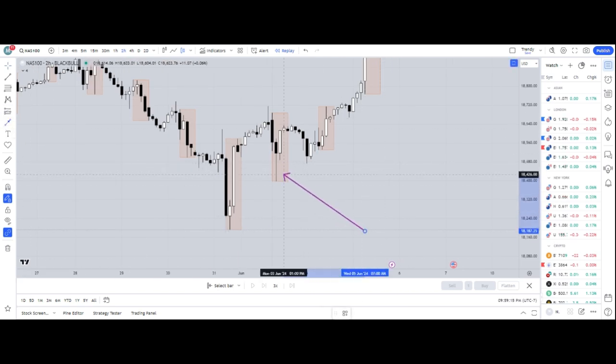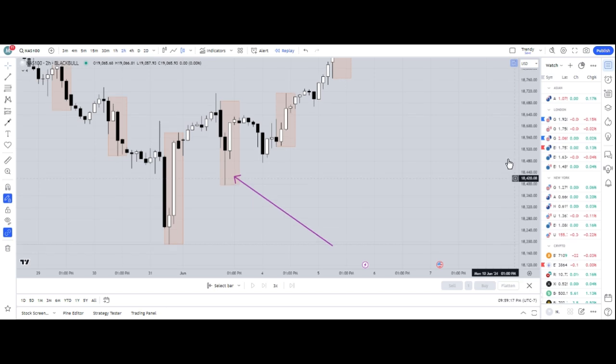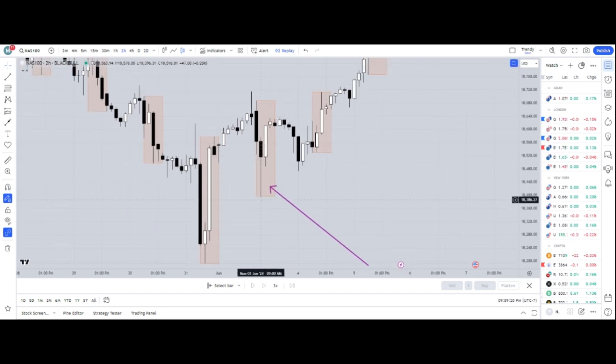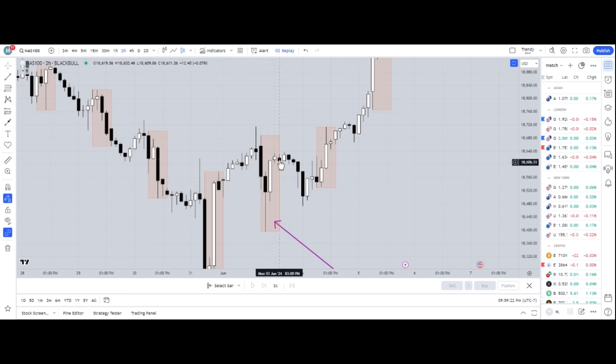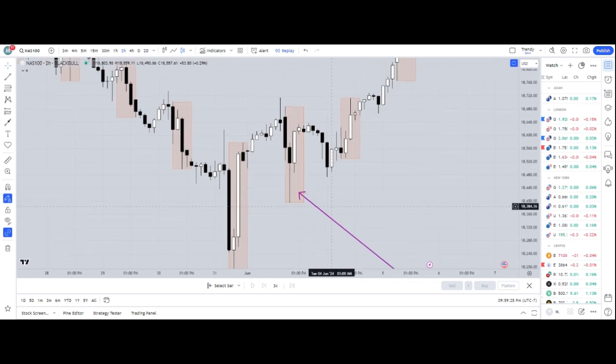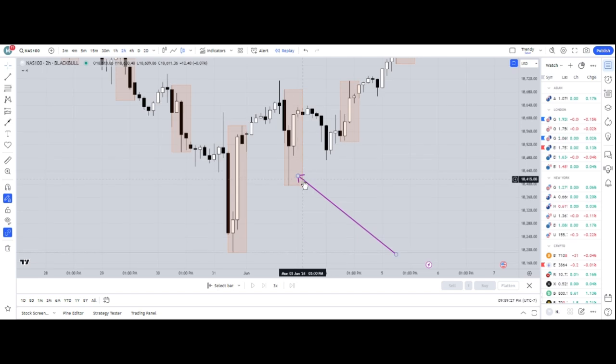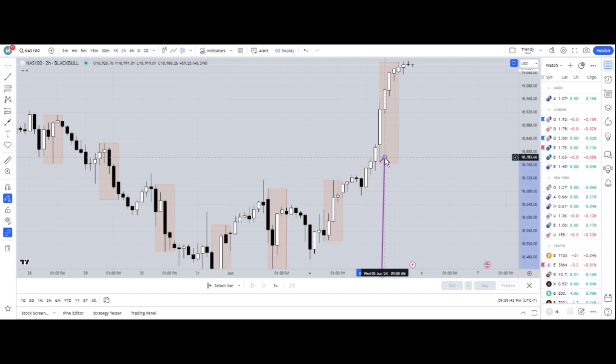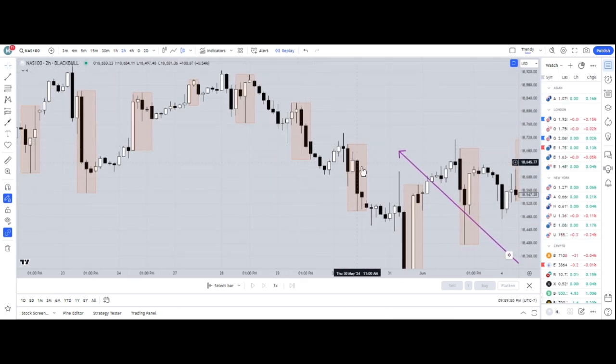This right here would be a pin bar. As you guys can see, we have a small body in the top 1/3, long wick to the bottom. And as you can see, after that, the market actually went ahead and shot up. And what's actually interesting is, as we got a pin bar here, what we also got is a bullish engulfing. As you guys can see, we had a black candle. Look at the body. There's the body. And then this candle's body is much bigger, right? And as you can see, the market began to head up. This is another engulfing candle right here. You see a small body, then a bigger bullish body, and then we went straight up.